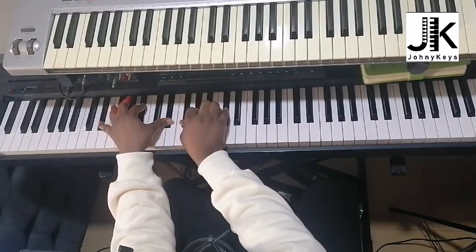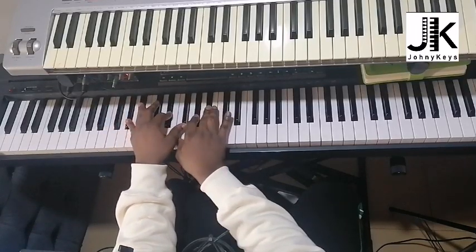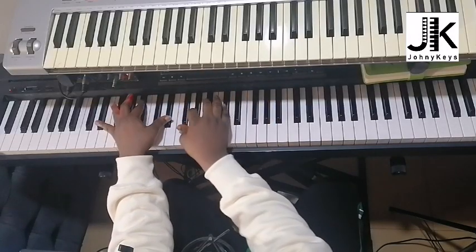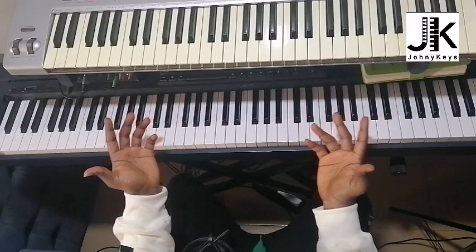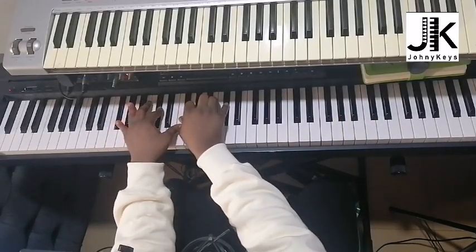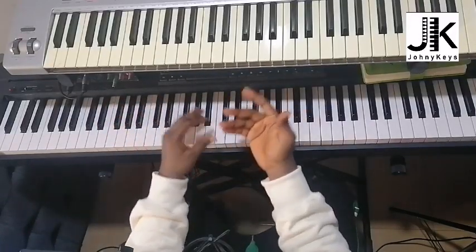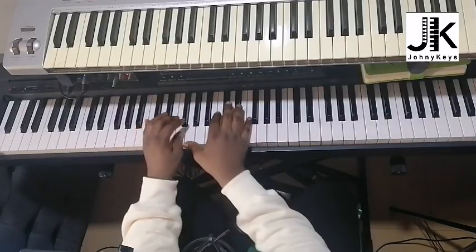Now it changes here. For the second time, after doing that arpeggio, left hand goes to the E flat, but right hand is going to stay the same. But because of the E flat, it changes the chord. I think he does it a few times, three or four times, and then they do it again.